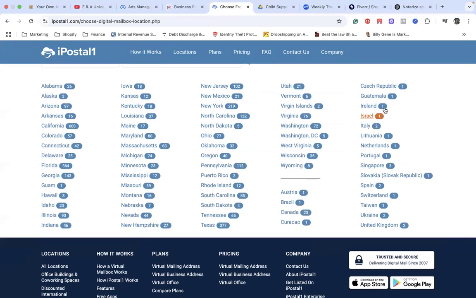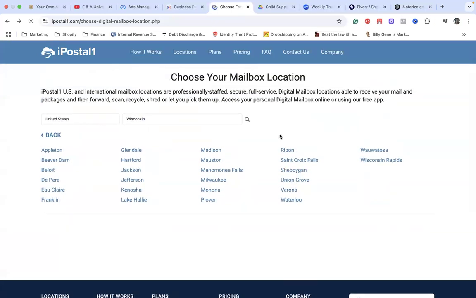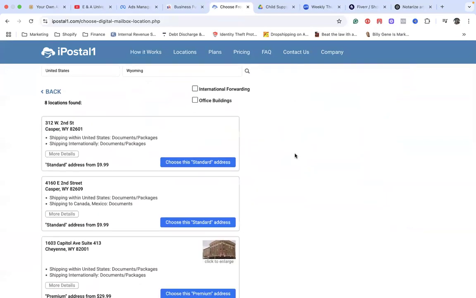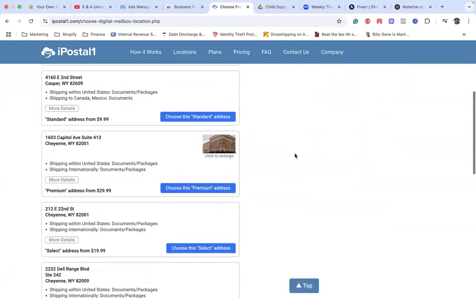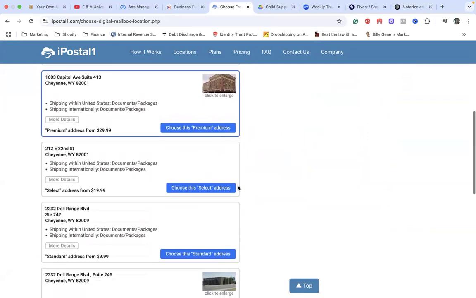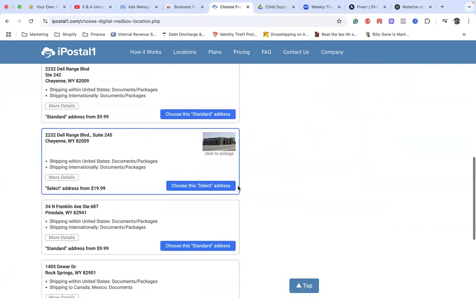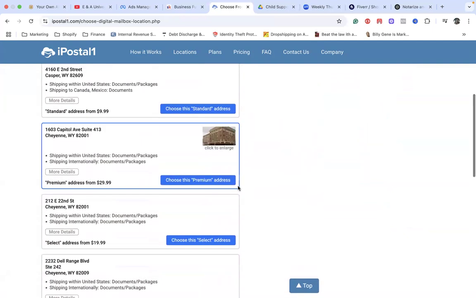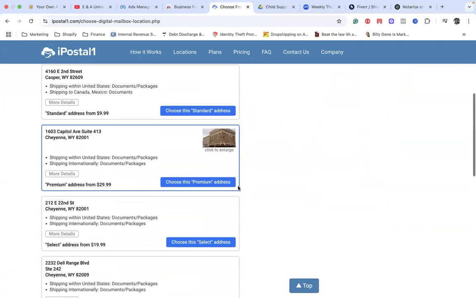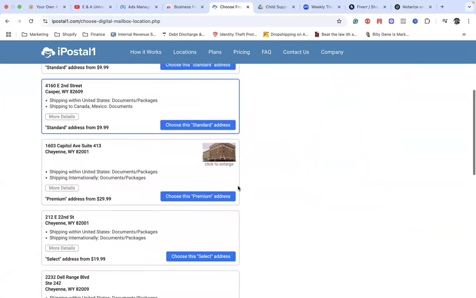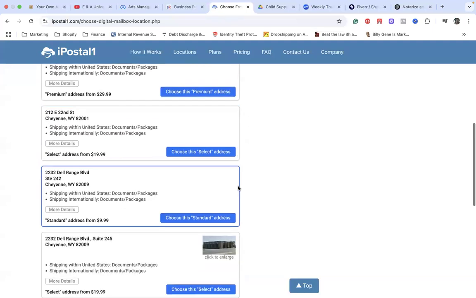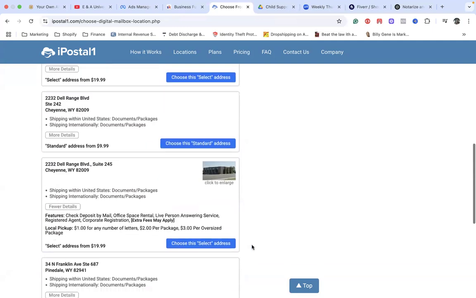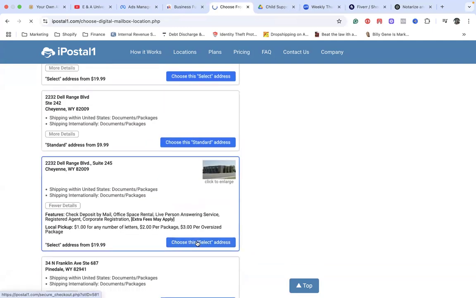And you'll go right here to Wyoming. I click Wisconsin. So you go right to Wyoming, right? And now what you're looking for is a business address, right? Looking for the business address with a street address too, right? Yes. So you're looking for a business address. So you have to find it. Let's see the details. Yeah, this one's very straightforward. I like that. It's pretty straightforward, right? Like it goes right to it.